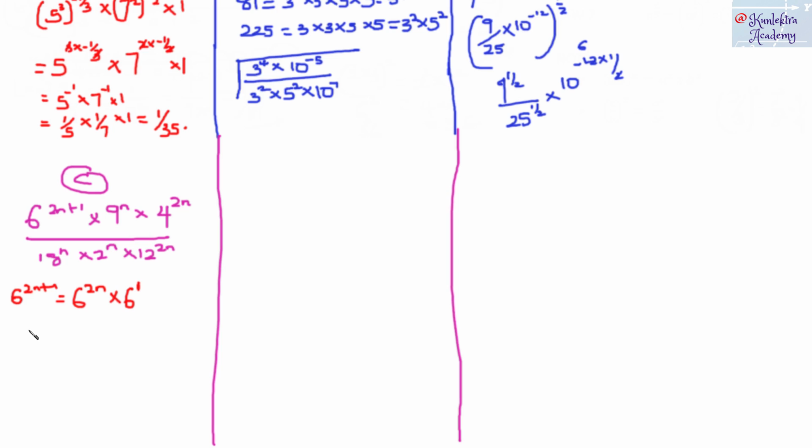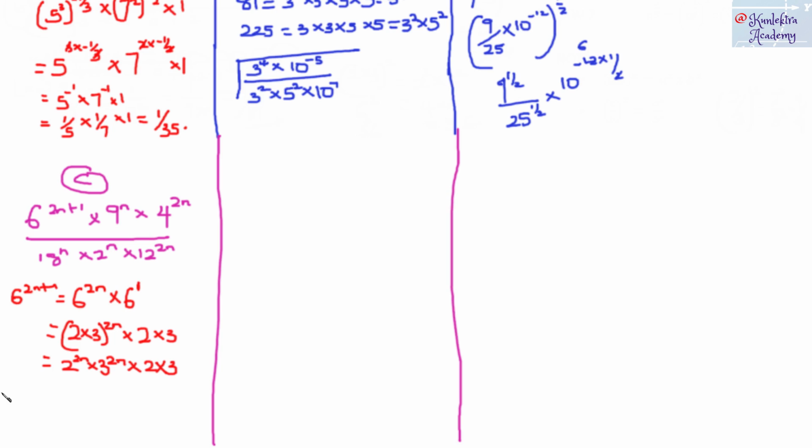Can you remember that law of indices? When you bring these two together, because it has common base, it gives us this. Now you break it down, you have 2 times 3. That's a factor of 6 raised to the power 2n times 2 times 3. Now, with the note I gave you on law of indices in my previous video, you have your answer to be 2 raised to the power 2n times 3 raised to the power 2n times 2 times 3.